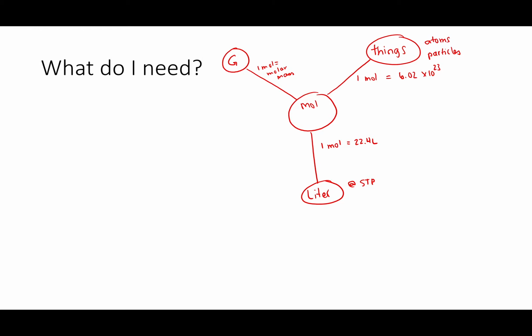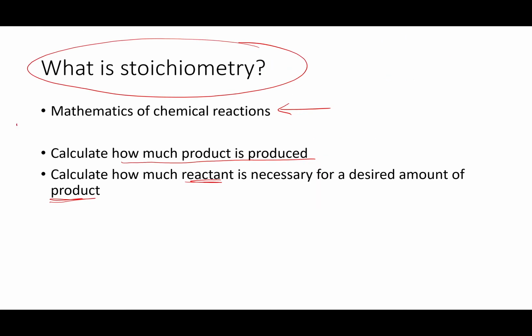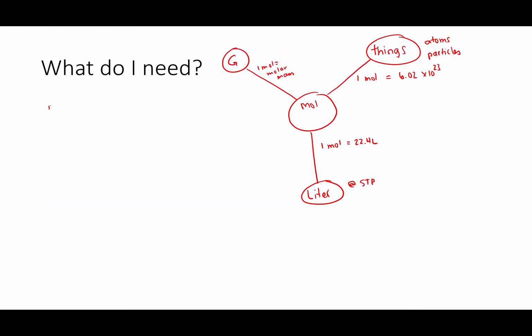And so the one new piece that you need for stoichiometry is number 1: you have to have a balanced chemical equation. And in order to write a balanced chemical equation, you'll use all of your knowledge that you gained in Unit 6. Step number 2, in order to switch from one compound to another, you're going to use your mole to mole ratio. And that mole to mole ratio is going to come from the coefficients.